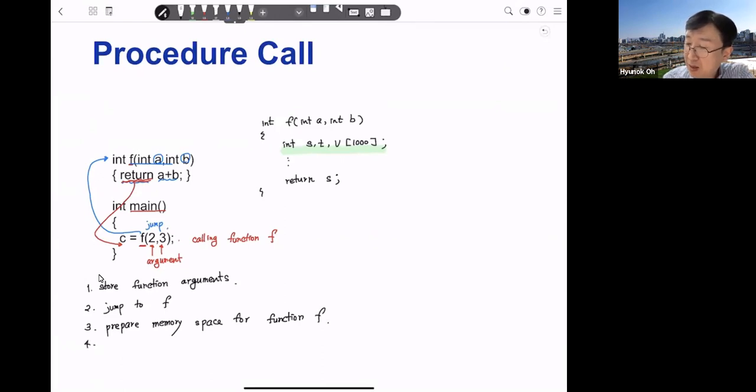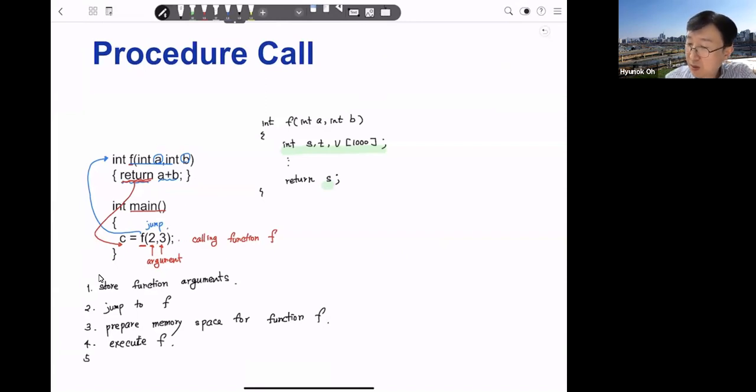After that, we are executing function f. When f is executed, then the final result should be stored in the returned value. So the final value is stored in the returned value.